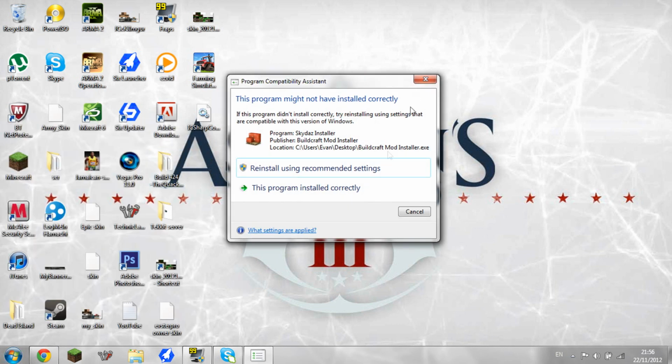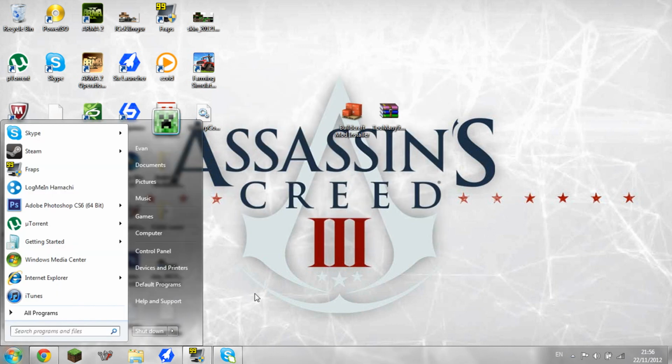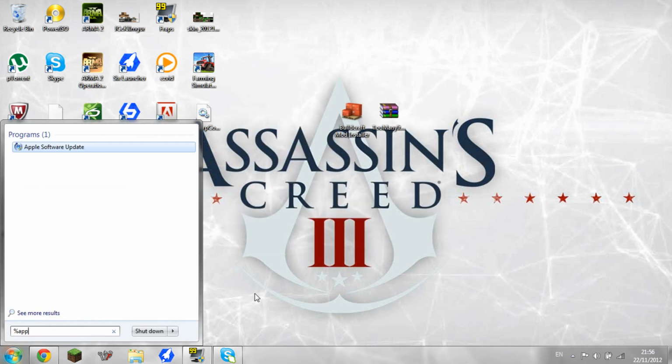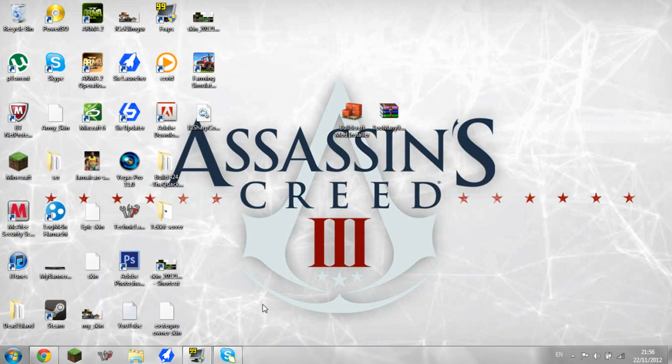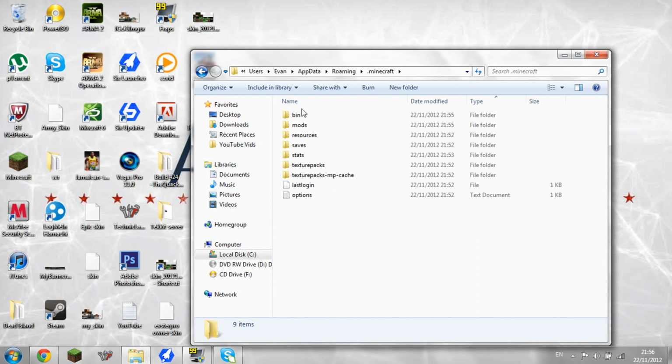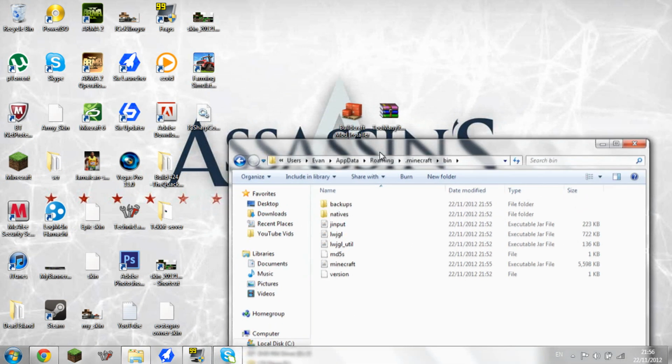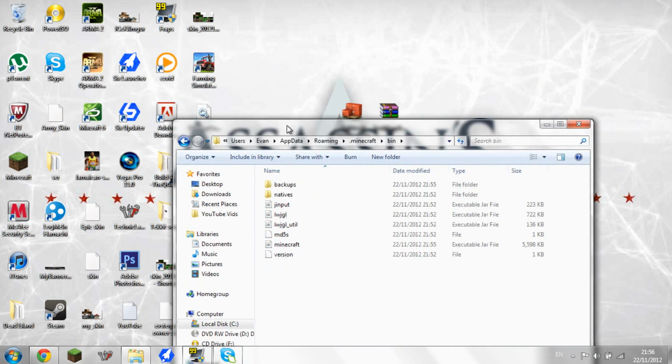Ooh, what's that? Okay, now you'll get a little error message saying it hasn't worked. Now this always happens, it's just an error. So go to %appdata% and open up your Minecraft and bin. As I was saying, make sure you do this in the same order, otherwise it won't work because your installer will delete the Too Many Items, for example. That's probably what will happen.